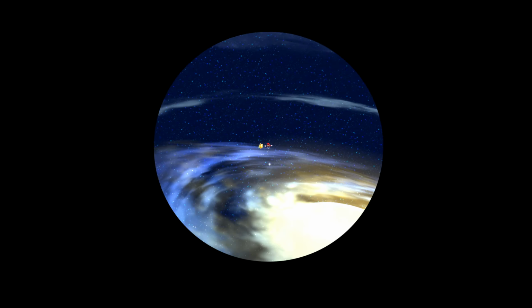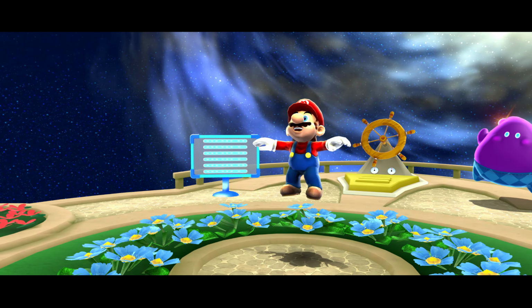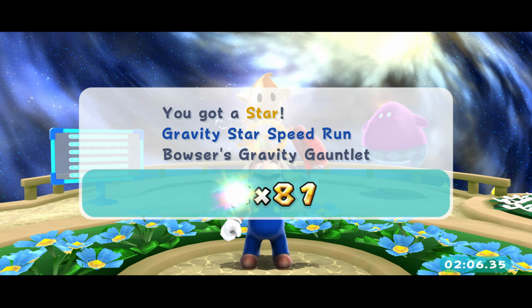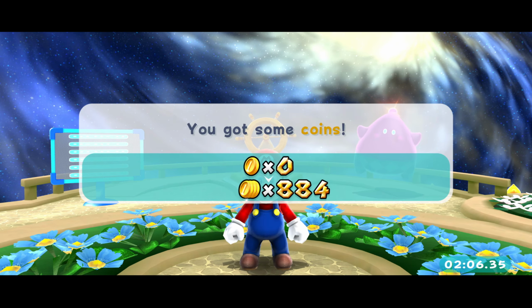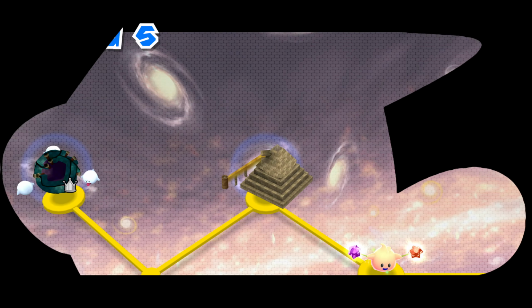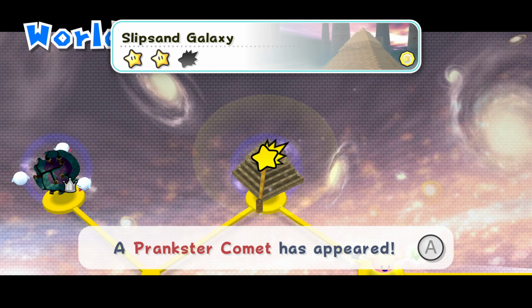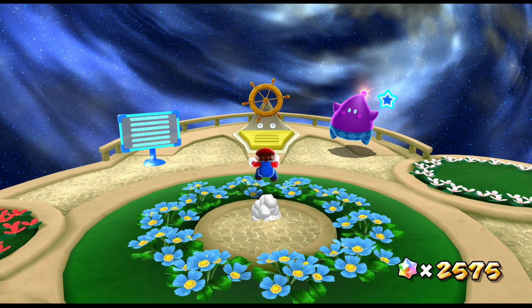The Honey Hop star, which if I had to guess, that's gonna show up pretty soon, or it'll show up at the start of World 6. We'll have to see. We'll probably get Slipsand's Comet. Yeah, there it is. Oh boy, let's do it. Let's just go on ahead and do it.